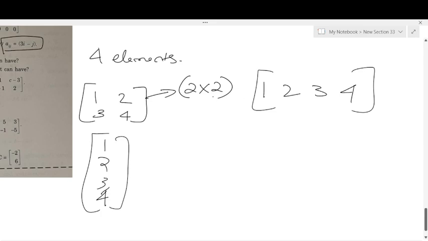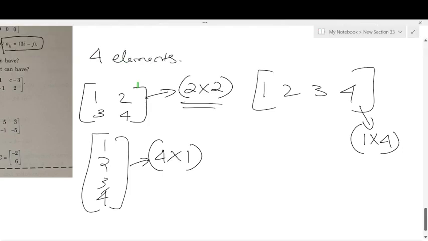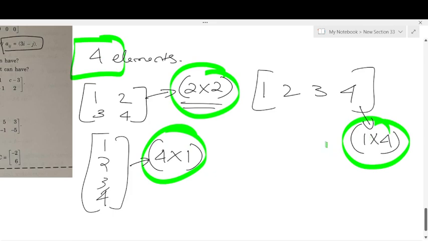Yeah, 2 into 2 is 1. Next, can you tell me the order for the students? What order? 4 into 1. Next one. Concentrate here. Concentrate. Next, this one. 1 into 4. Anything else? Can we write in any other way? No, right? Observe the number 4 and these values. I want all to identify the relation between 4 and this. Who can guess? There is a relation between 4 and all these numbers. Who can answer?